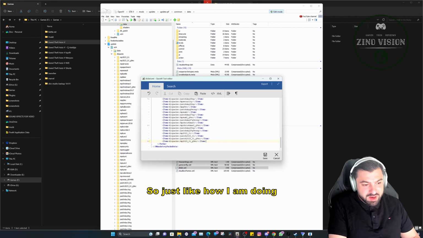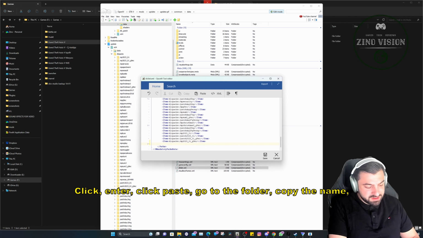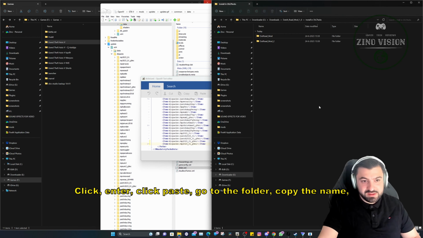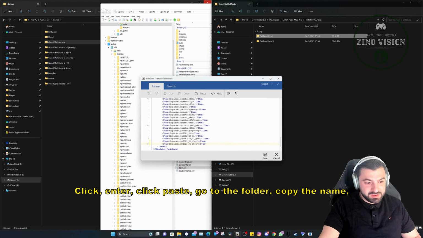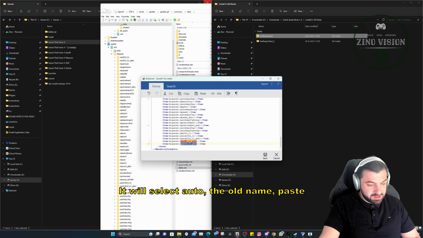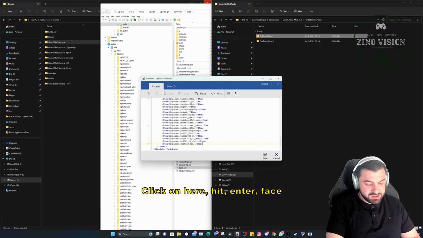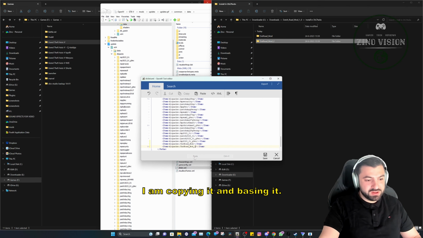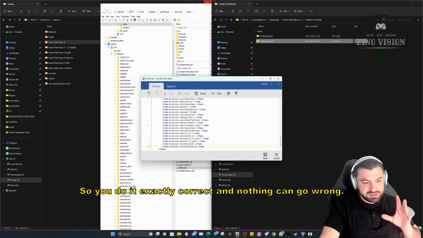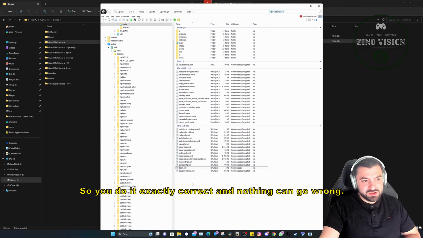So just like how I am doing it, I copied it, click enter, click paste, go to the folder, copy the name, double click here, it will select automatically the whole name, paste it, copy the last line again, click on here, hit enter, paste it, and copy the second name. So you want to make sure, like I am, copying it and pasting it so you do it exactly correct and nothing can go wrong.